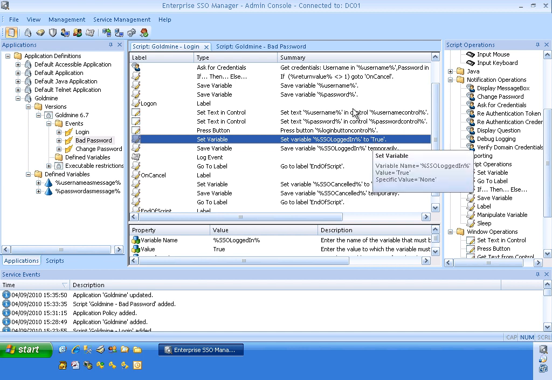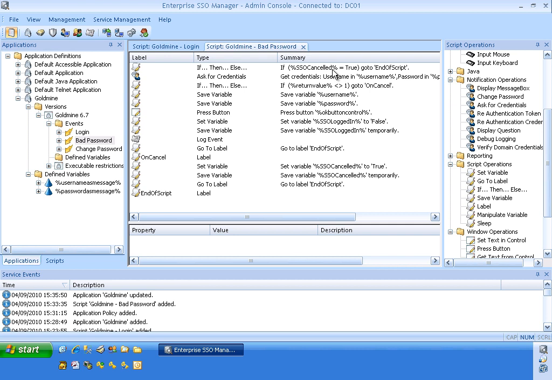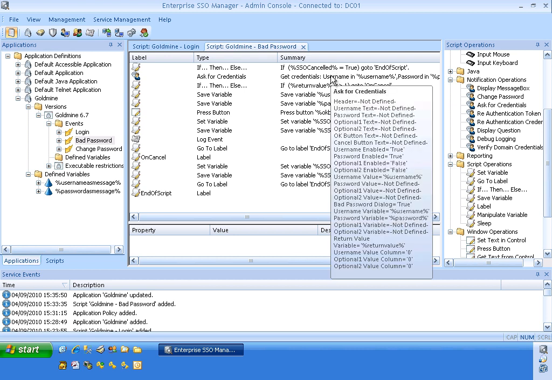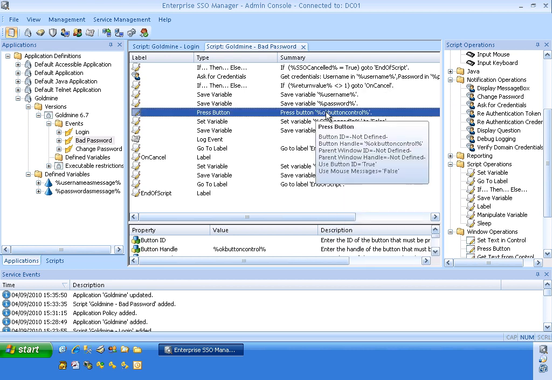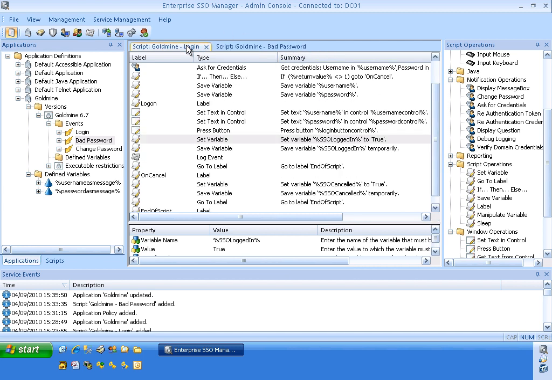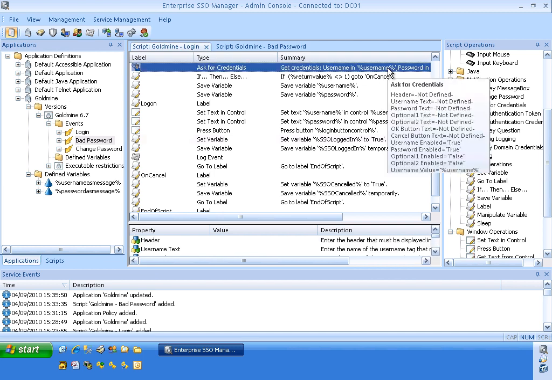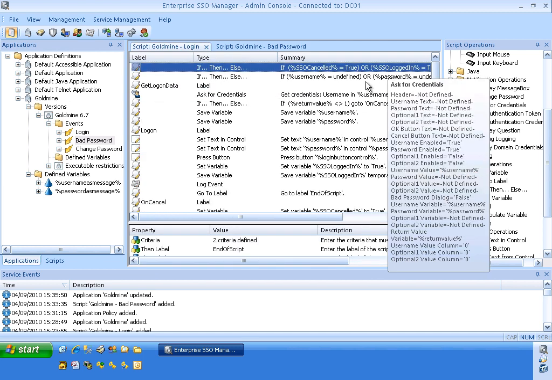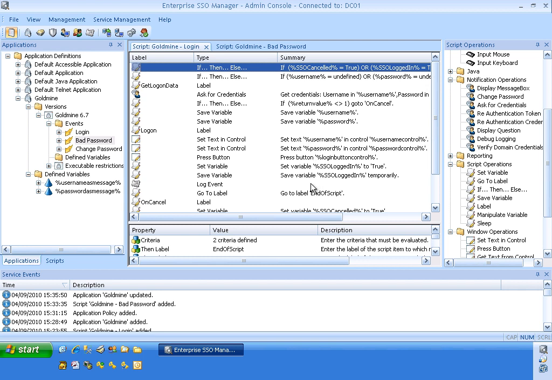Well, what happens when we detect a bad password, our bad password script runs. And if that bad password window comes up, we press OK. Then what we do is we set our logged in to false. The next time the login screen runs, it won't be logged in, it will be false. So then it's going to ask you to go through these steps again. So that's how SSO can automatically continuously be running and detecting if someone's logged in or not logged in, if they have a bad password, or if they even reset their password. So that's how the mechanism at a high level for the SSO product works.